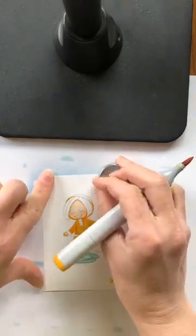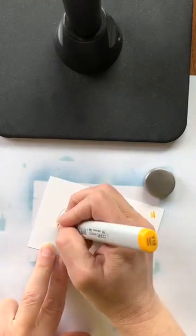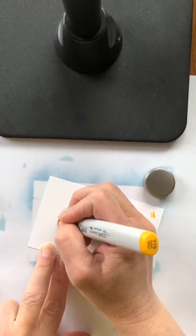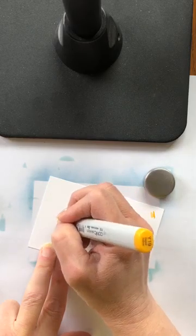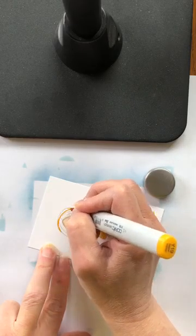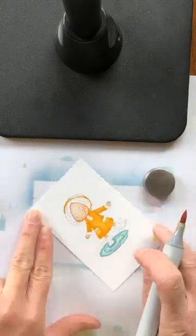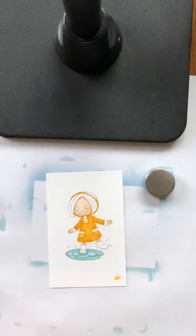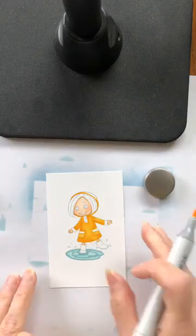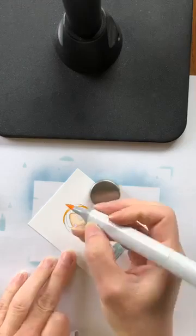I'm going to have to turn her for a sec here. There we go. I generally turn my images a ton when I'm coloring. All right, then let's do the 35 if I can find it. Yep. Let's turn it again. Let's see here.